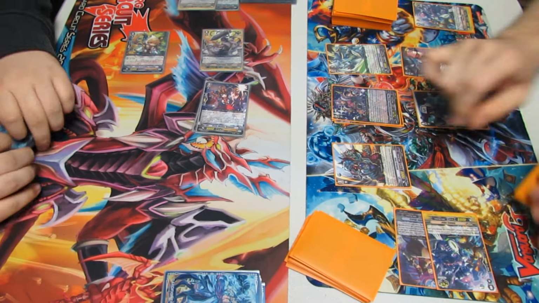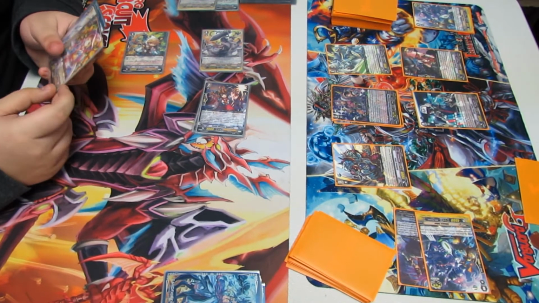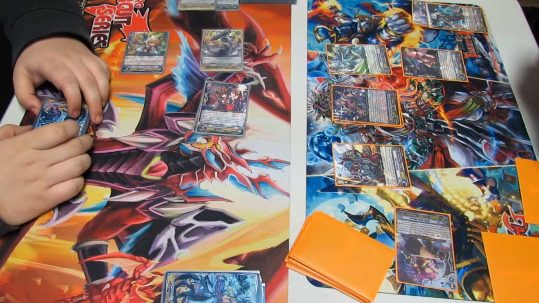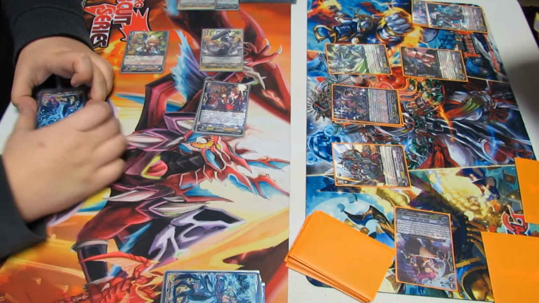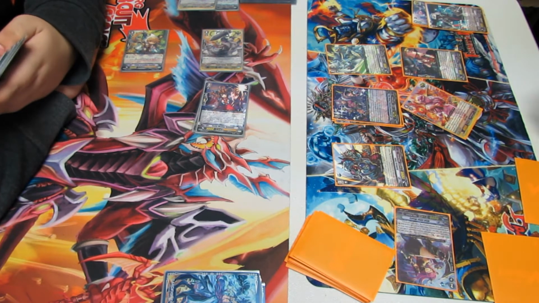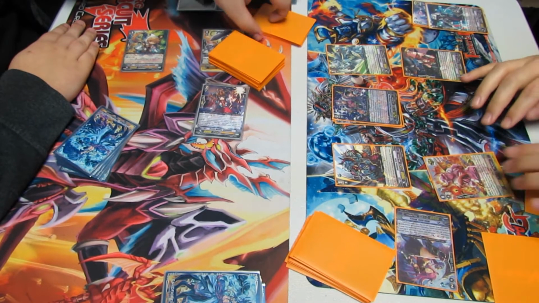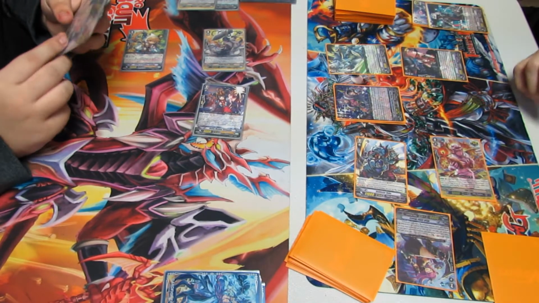Goes ahead and calls another rear guard. He goes ahead and activates Mecha Trainer's skill to search out Rising Nova's critical trigger, which is not a bad play. He calls it to rear guard as well, behind his rear guard grade 3, and this way he has 2 attacks that will get a magic number against his 9k grade 2 Vanguard, so it swings for 15 here.